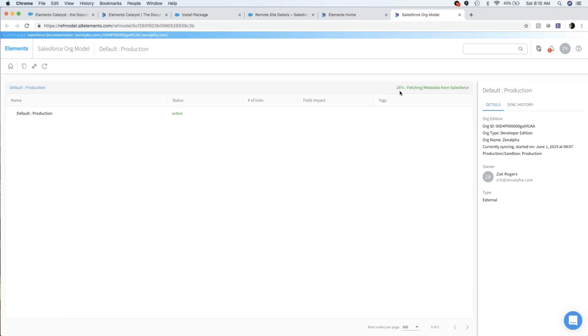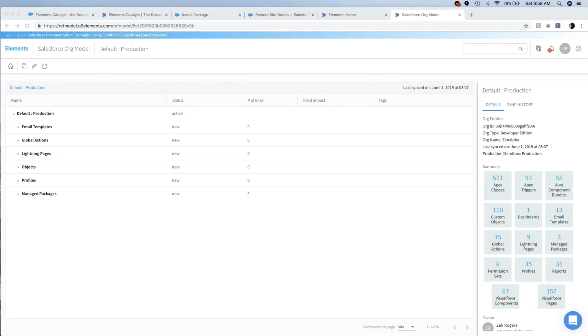If I click there, it will then open up the org model. You can see there 26% is still collecting the metadata. When it is complete, then you will see the entire tree structure inside Elements. So we'll come back to that in a moment when I've received the email to say that it's completed.